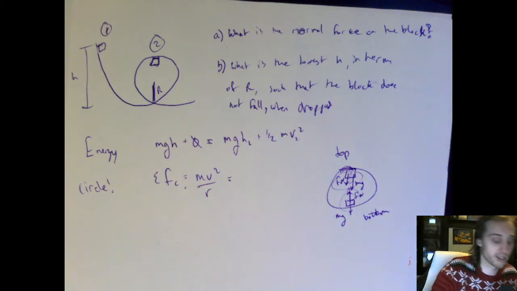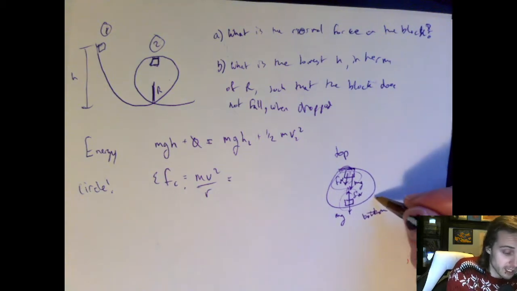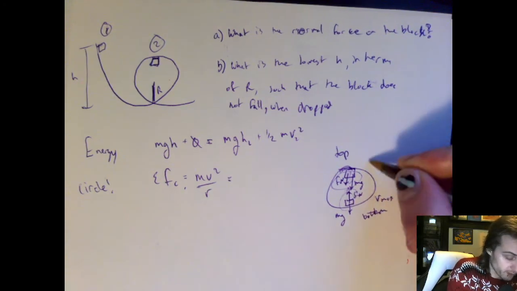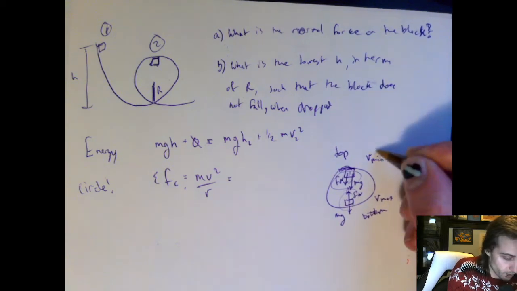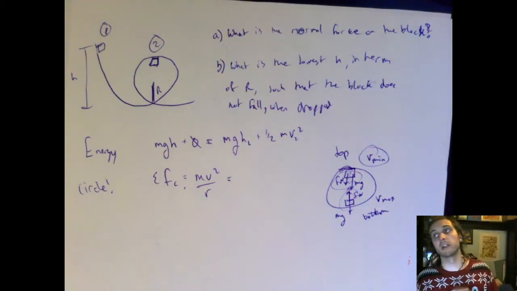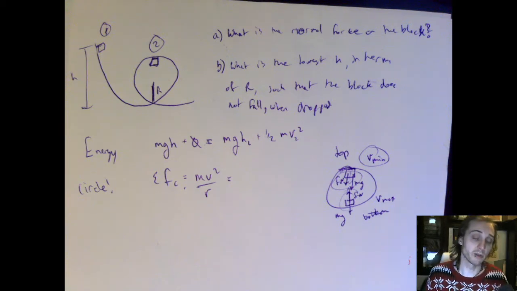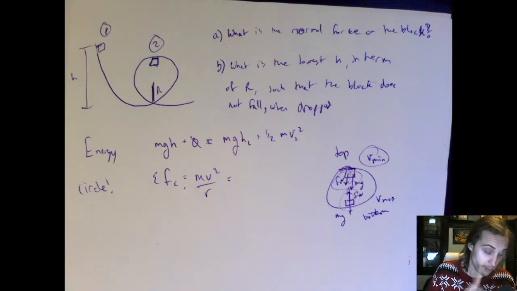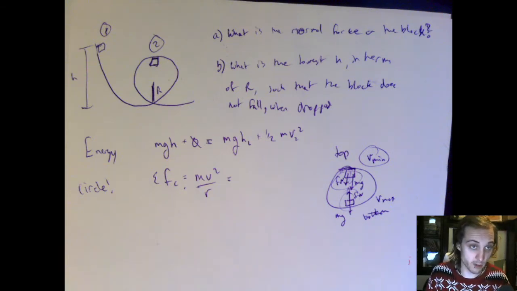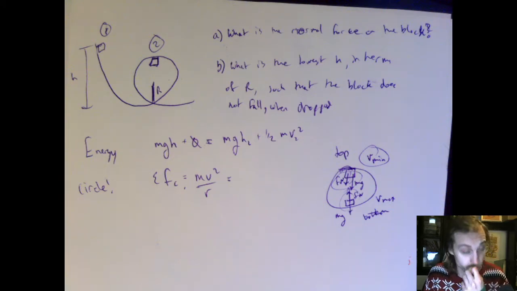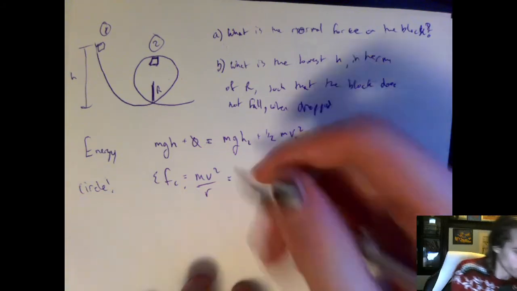There's a second thing here, which is that this isn't traveling at a constant velocity. This is the maximum velocity. This is the minimum velocity. So, in particular, if it's going to fall off, the top is going to be the place where it'll fall off first, not because it's getting pushed down the most directly, but more directly because the slower it goes, the less centripetal force you need. And we'll get to that when we start with part B, but for now that's just a thing to be kicking around in the back of your head.